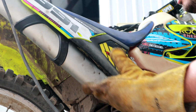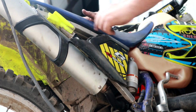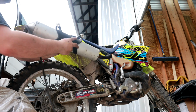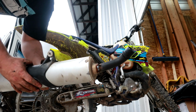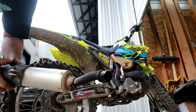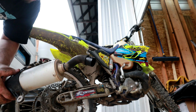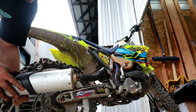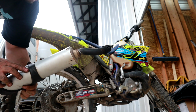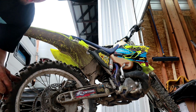Okay, now I take this off. Come out, pull the pipe out. Now you have a tack welded YZ250 KTM hybrid with barely a gap. I thought I was gonna have more of a gap than that because I kind of did this blind, but I'm gonna go ahead and weld this all around and try not to make the welds very big. So I'll get to that.